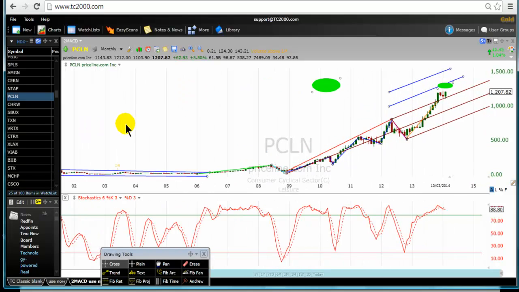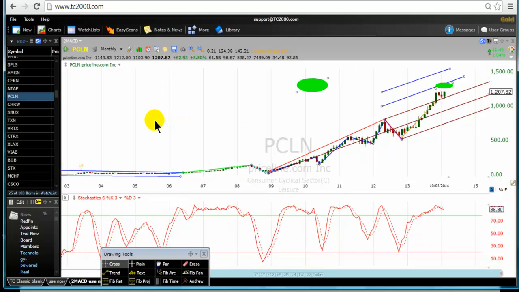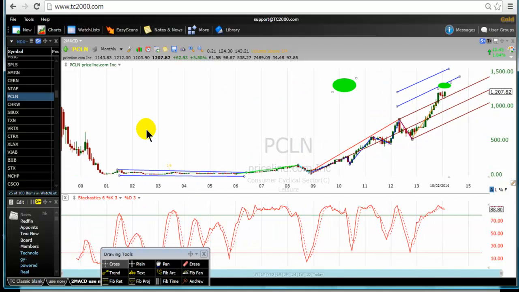But on this monthly chart, we can see all the internal waves of the yearly chart, because on the yearly chart it looks like one move, but in fact you can see that there was a pullback, and now this is the fifth wave, and we can use the Pitchfork tool to determine the target zone for this stock, for the end of the fifth wave, all right.